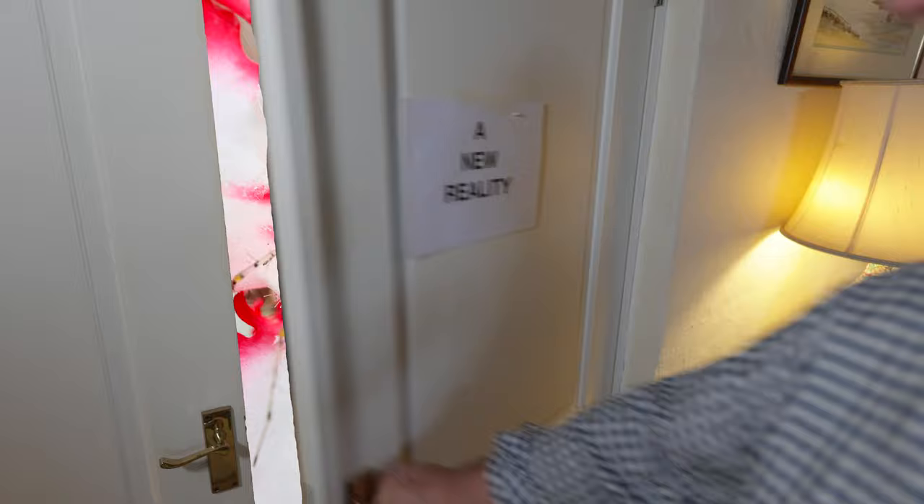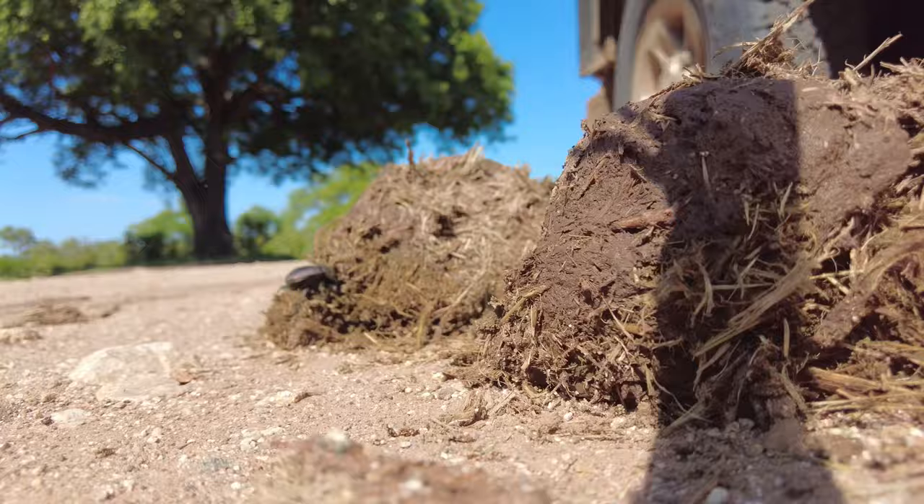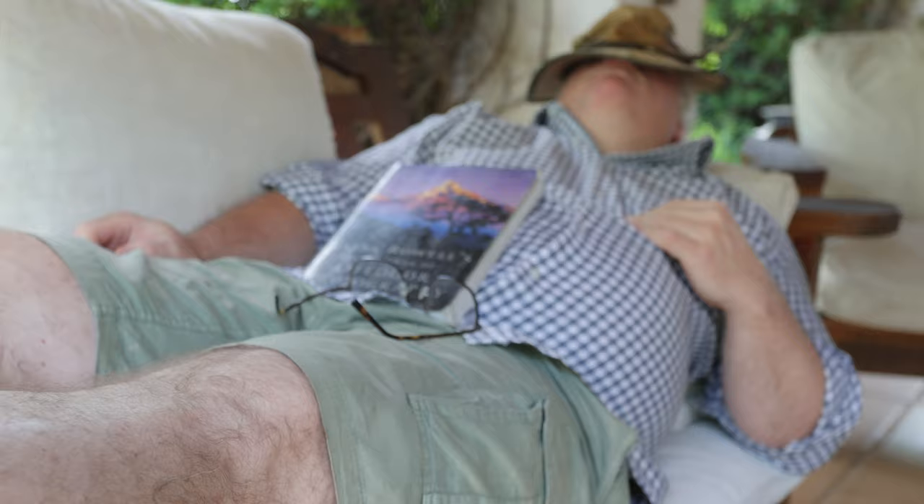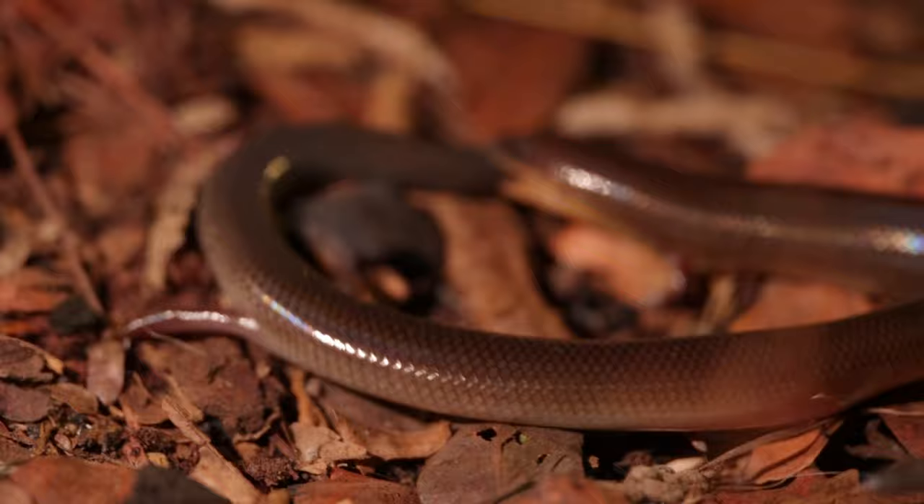And that's why I was so excited to take this Laowa 90mm macro on a safari. Well, I'm discovering all sorts of new things that I thought I knew this morning. First off, it's hard to maneuver next to your subject when you're maneuvering a Land Rover to do macro photography. I knew it would be difficult photographing from a vehicle most of the time. But with energy, with ambition, and with a good pair of glasses, I knew I'd find stranger things to photograph out there than ever before.